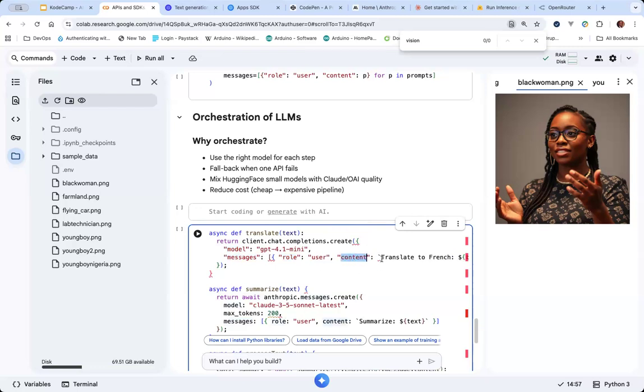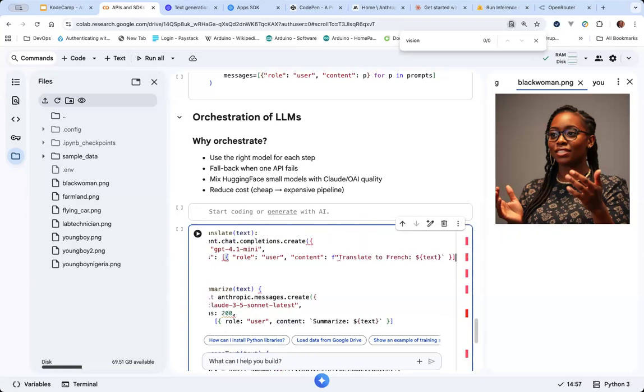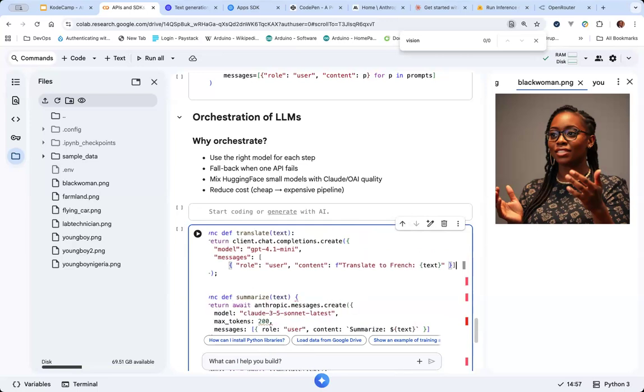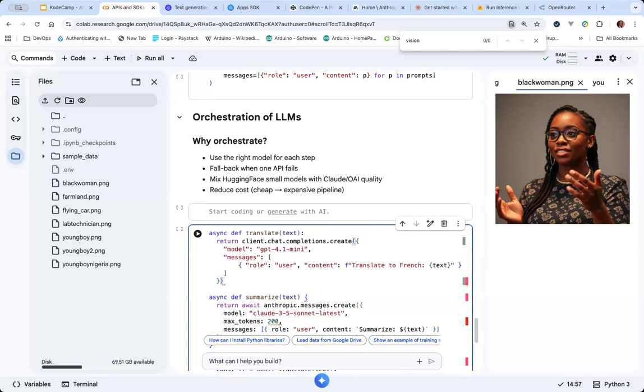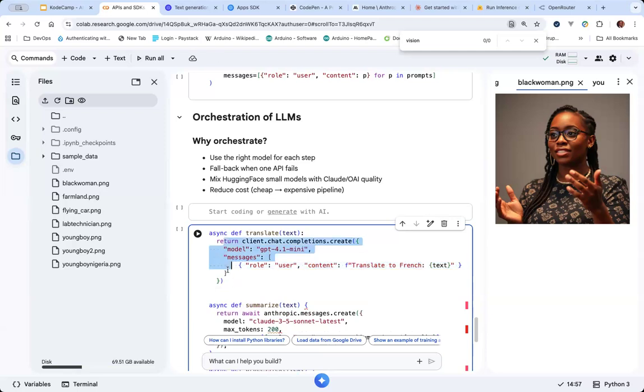This should be an F string. I think I can split this way. Okay, summarize.